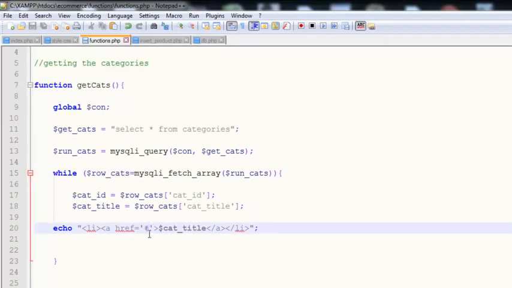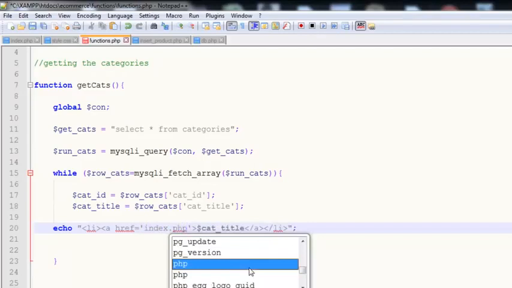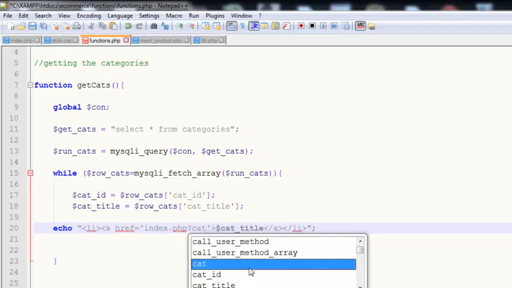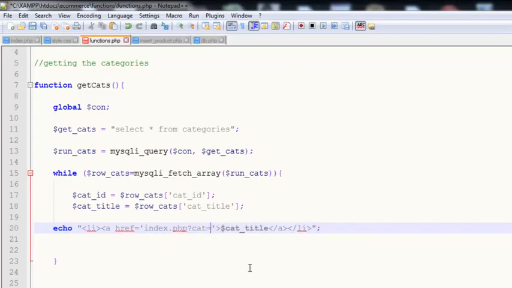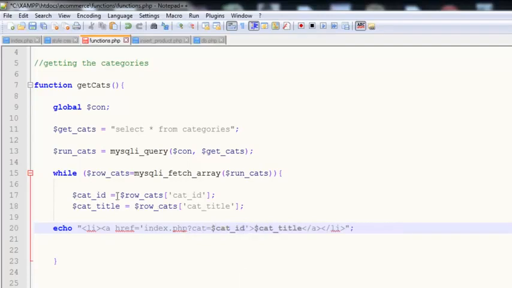We had given a demo link, a temporary link with a hash sign. Now we will say index.php, and we will create a URL variable with a question mark, and we'll set cat equal to cat ID, which is coming directly from the table using fetch array.